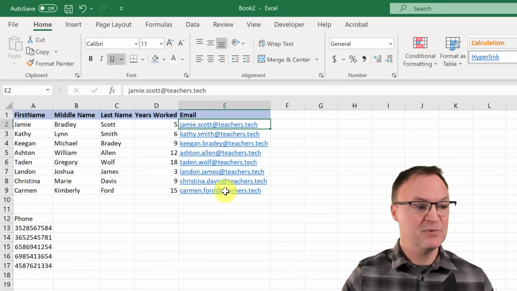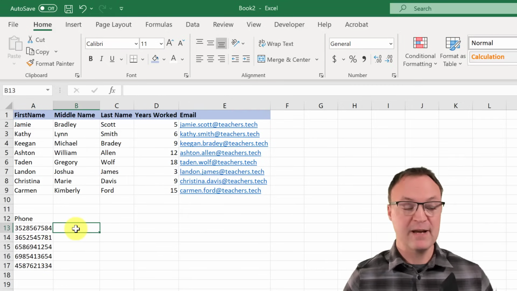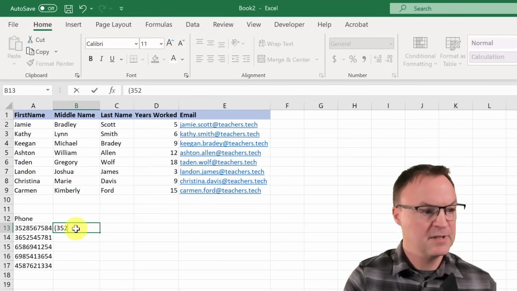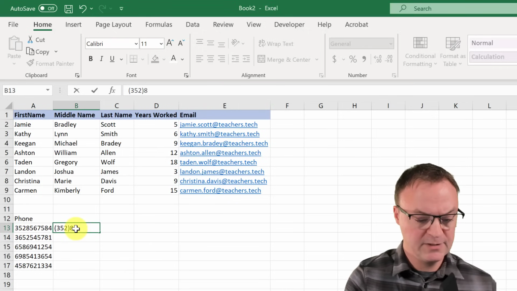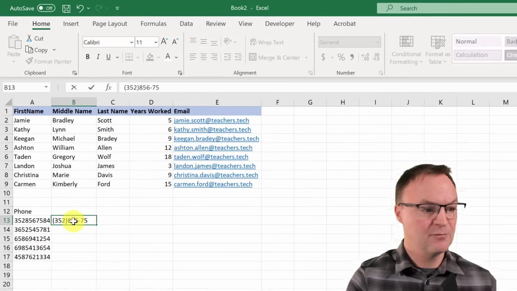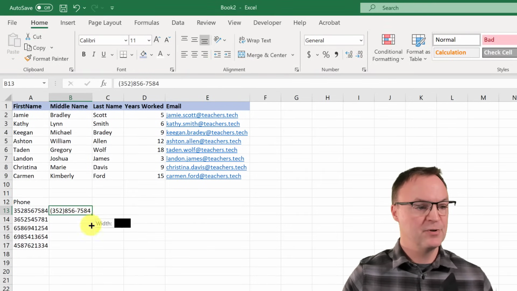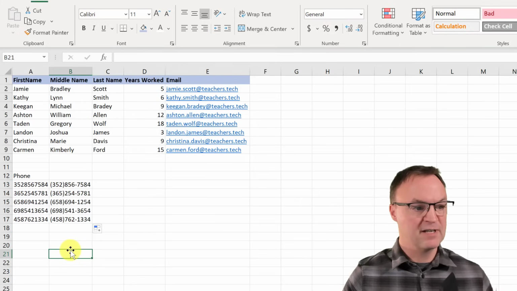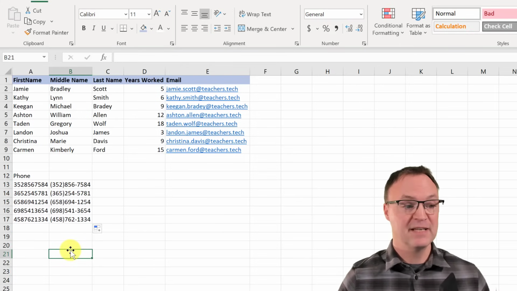You can use this in numbers. So maybe you get phone numbers and they come in like this, and they're hard to read. You could format one of them using the flash fill. So for example, if we were just going to put the numbers in here like this one, making sure I can read it because it's so hard to read just like it is, and I'm going to add some spacing in here. Remember, if I don't get it right, it's going to ask for some more information. So this time I'm just going to pull this down and click on flash fill, and it moves it all across. So I've reformatted those phone numbers, and it didn't take very long. All I have to do is get the first one.